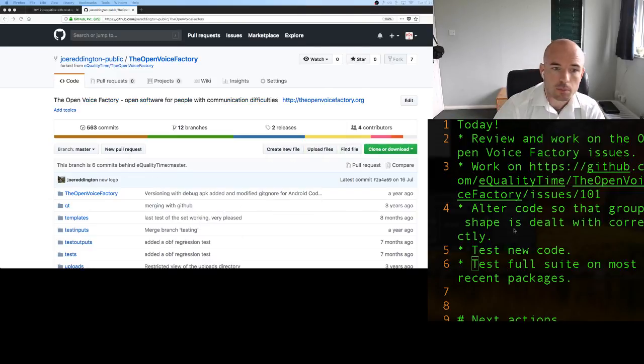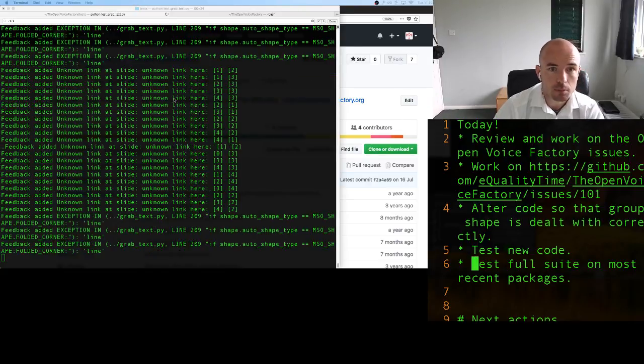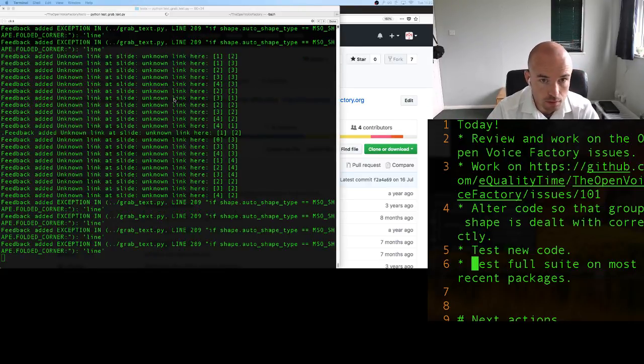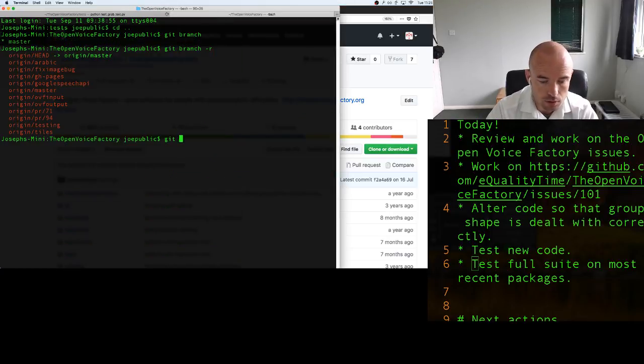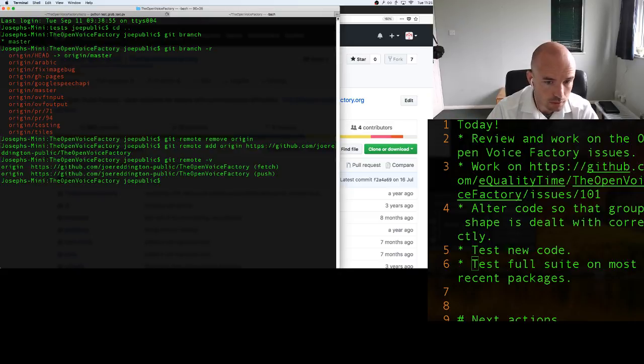We'll see how they come up, but regardless, while that's happening, we'll do some other stuff over here, such as git remote remove origin, git remote add origin, git remote -v, right, git status.